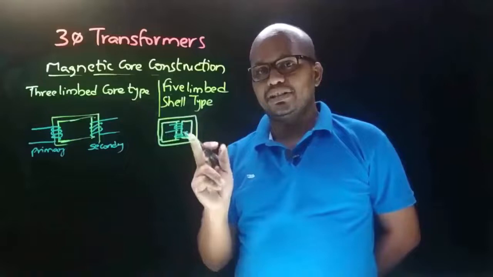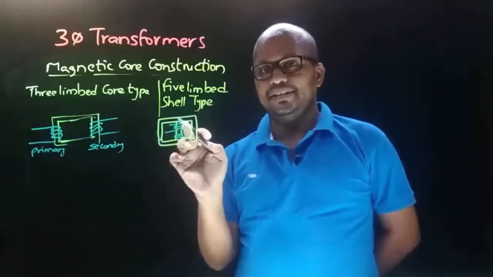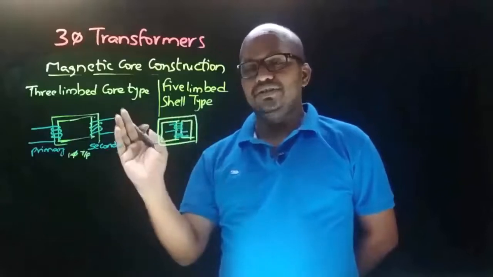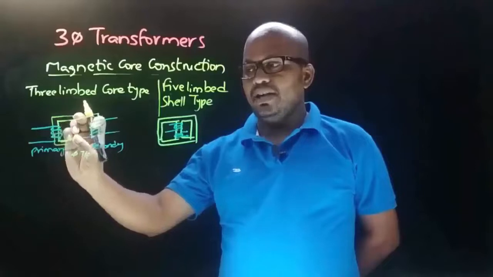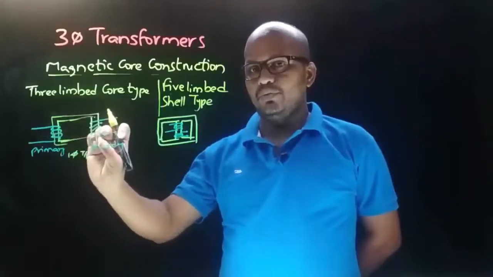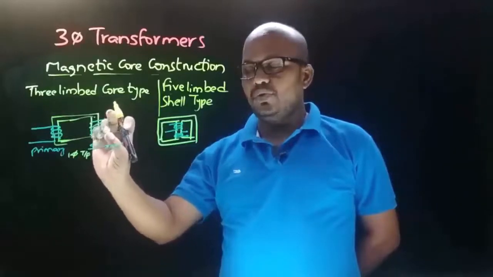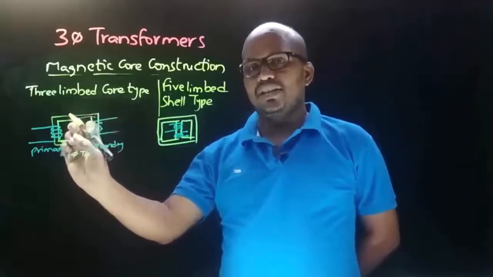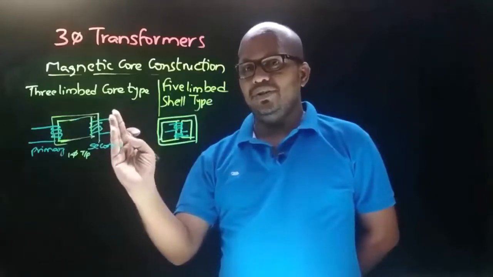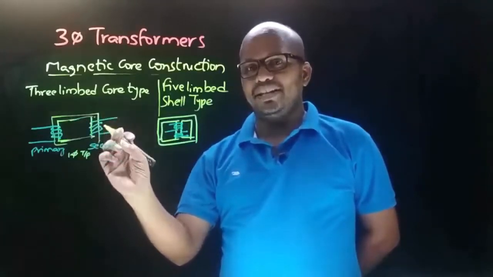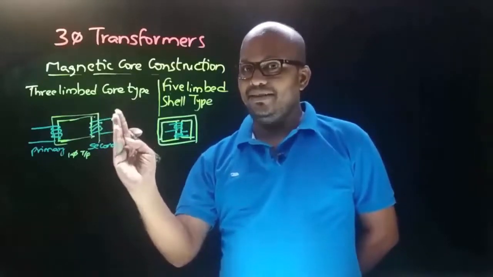So in case of shell type transformer, the core surrounds the winding, and it is discussed that to decrease the leakage flux, half of the primary winding is wound on one side of the limb and the remaining half of the primary winding is wound on the other side of the limb, and similarly half of the secondary winding is wound on one limb and the remaining half of the secondary winding is wound on the other limb, which means on a single limb we can have half of the primary winding and secondary winding. That is, on a single limb we will have both primary winding and secondary winding.